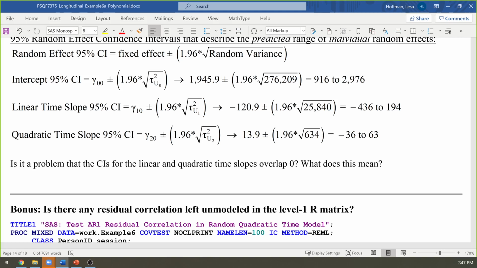So saturated means is the right answer for what the trajectory is predicting, and unstructured variances and covariances is the right answer for what the random effects are predicting. So that's my answer key. So complicating matters is when we are using REML estimation, which is what we have here, we can't directly compare our model against the best model.